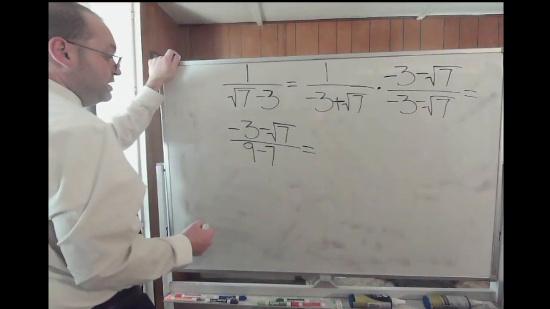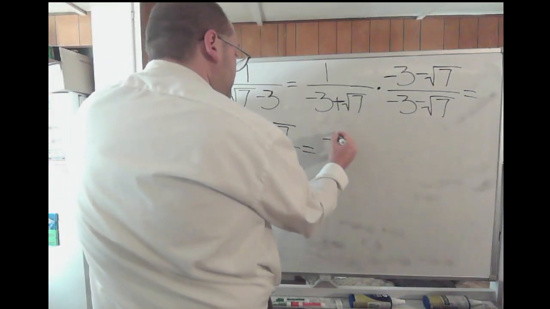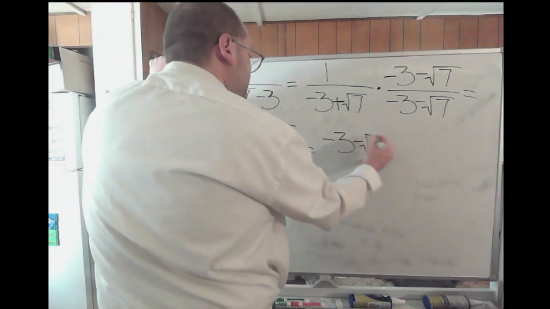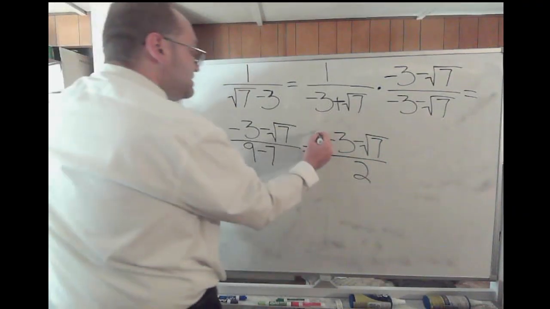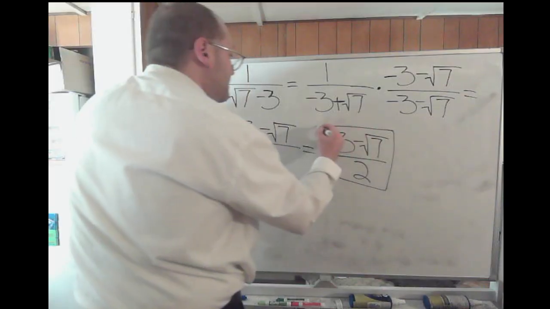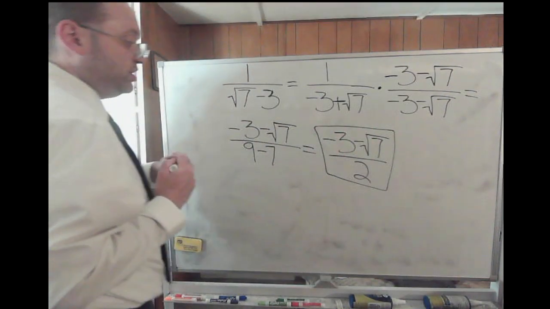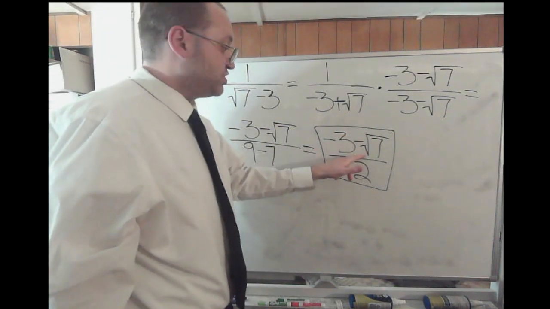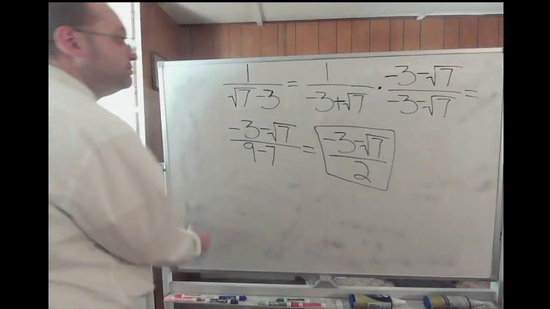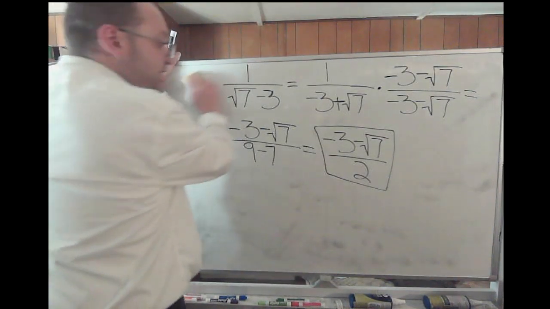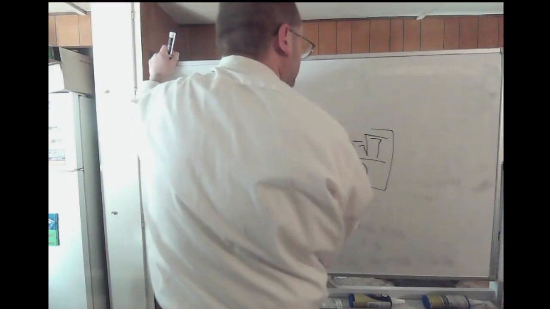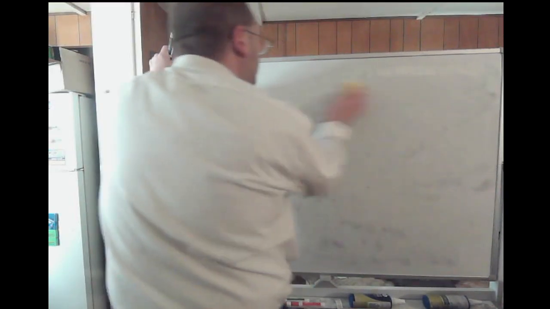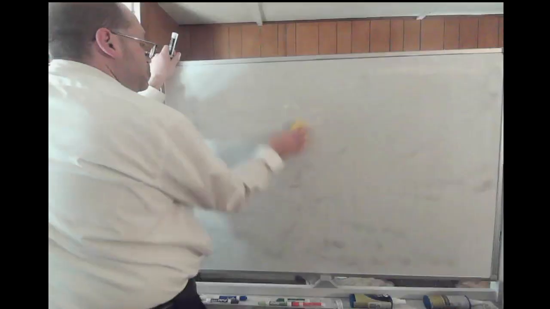So now all we can do is just simplify the denominator. You'll have negative 3 minus the square root of 7 all over 2, and there's no way to simplify this any further. So the answer you should get is negative 3 minus the square root of 7 all over 2. So yes, these can turn into quite a doozy real quick. These types of problems are usually not real fun to try to rationalize, but it's got to be taught.